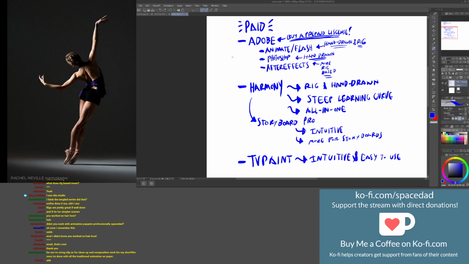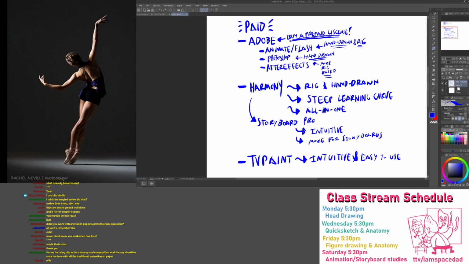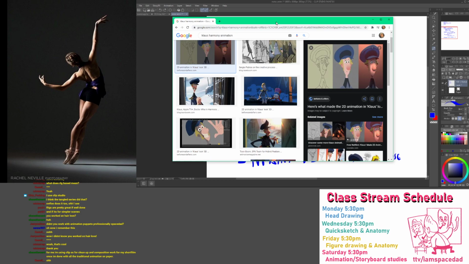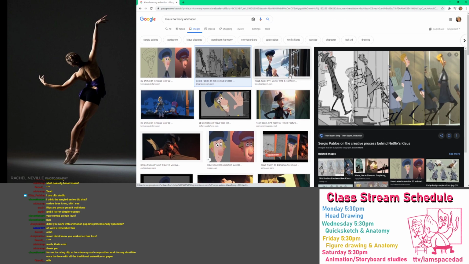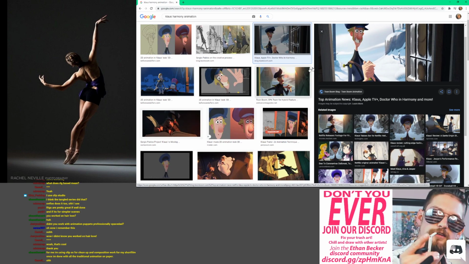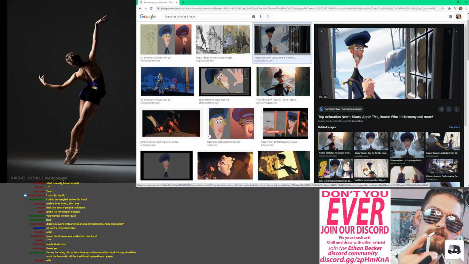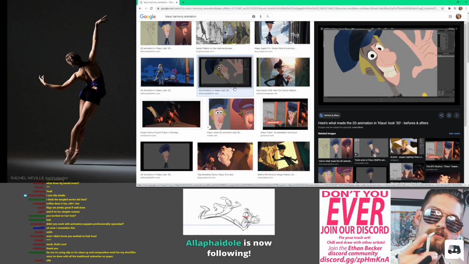Like most of Claws, the Netflix film Claws. Well, here, let me show you. So most of the animation in Claws was done in Harmony. I mean, they did do pencil animation too, but the color and compositing is a lot more complicated. It involves using AI and some other things, and a lot of other pieces of software.